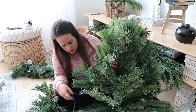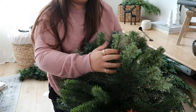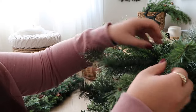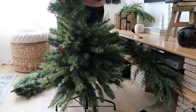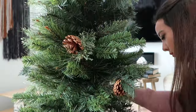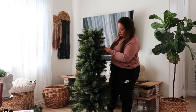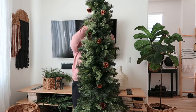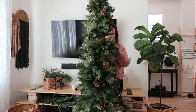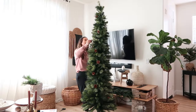I'm opening up my Christmas tree and making sure to unravel all the branches. I'm not going to explain too much because I know you all know how to do this. I have a pretty high ceiling in my home and usually I have a nine-foot tree, but this year I opted for something a little smaller because we have a new kitten and I was afraid it was going to climb the tree.